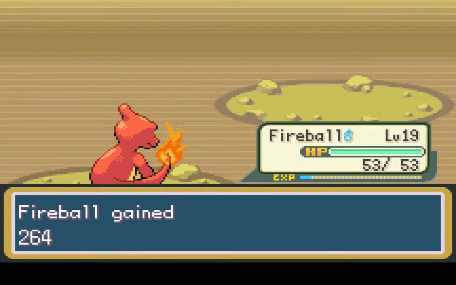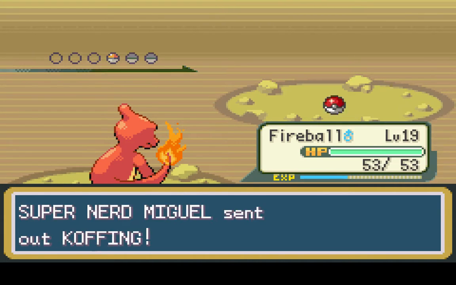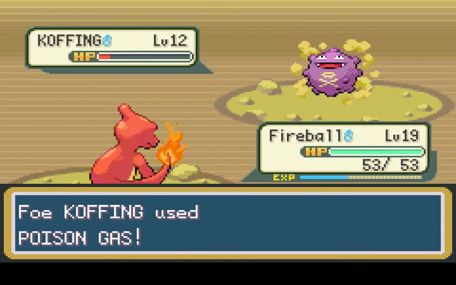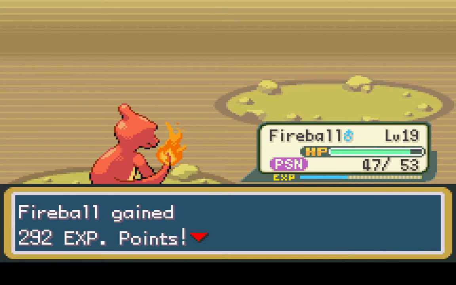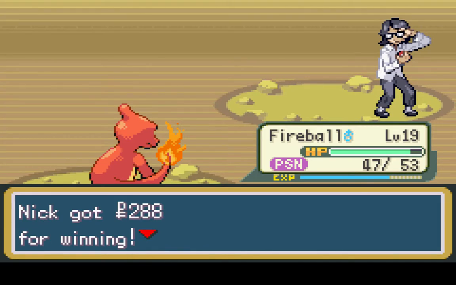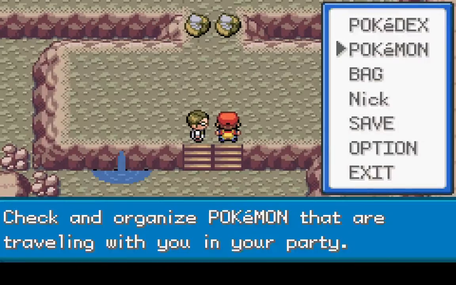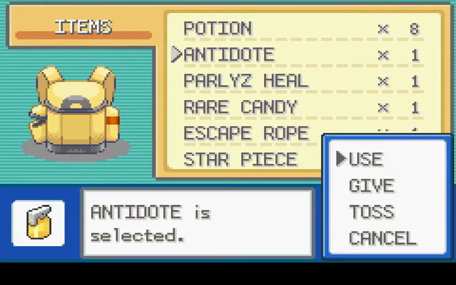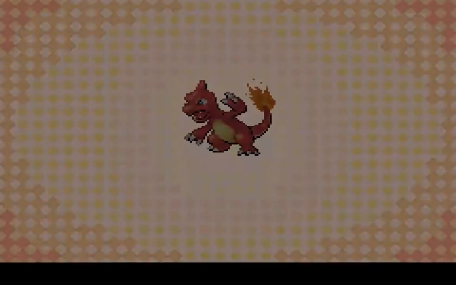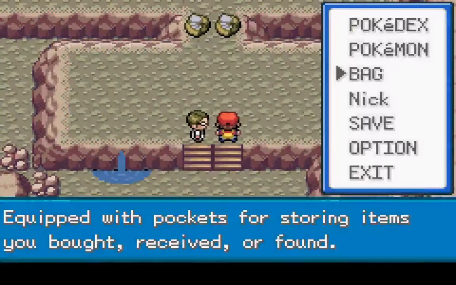Ember. What Pokemon are you using now? Ember, why you got a poison Pokemon, man? What's wrong with you? Yeah, okay, you'll share. Alright. We got an Antidote in here, right? Yeah, Antidote. I don't need to see some animation of you taking the damn thing.